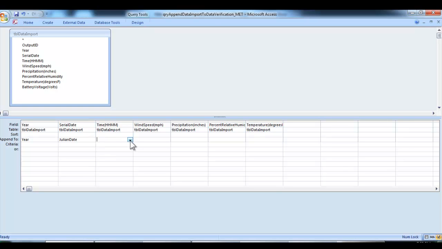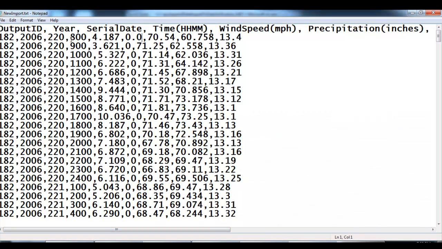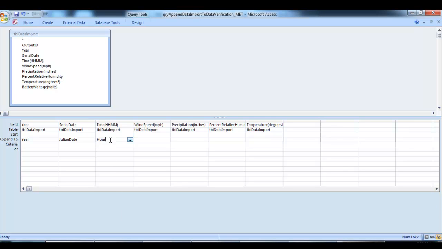We know that we have to tell Access that these are hours because it does not have a colon in the time. Again, remember, it's just 800, 900, so we have to tell Access hour here. And then wind speed, because it has the units, it couldn't guess, but we've got wind speed here, we tell it. And then precipitation.